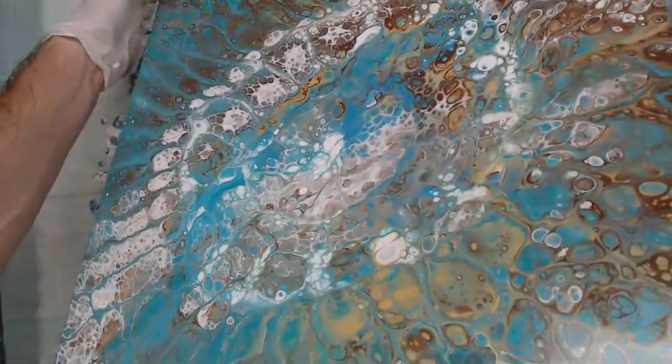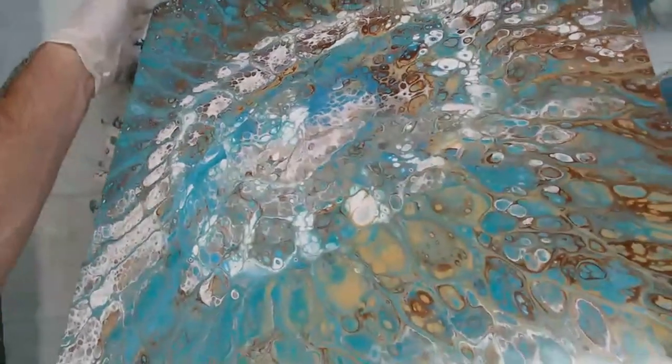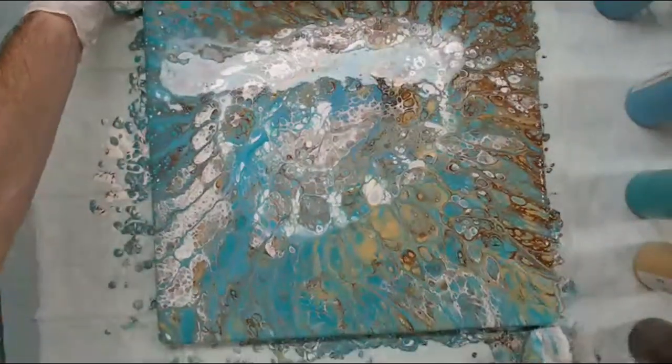I would use an olive green and then maybe a touch of yellow and white. That should give you a pistachio color. Just a touch of yellow though, not a lot.